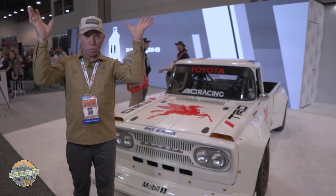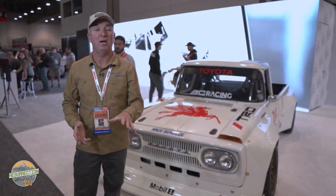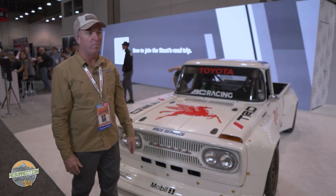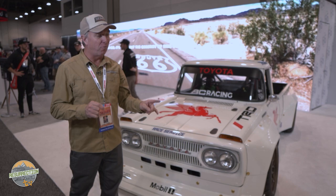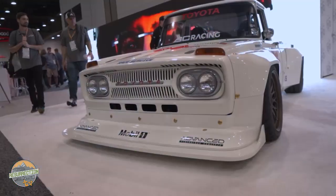So this thing, mind-blowing right here. If you don't know, this is a Toyota Stout pickup. I totally geek out about these, and so does Bob, our body shop foreman. You guys know him from the show. This is a full tube chassis race Stout. I didn't think I was gonna see one at SEMA. One day we're gonna build one for this show because they're that cool of a truck. Just look at this.